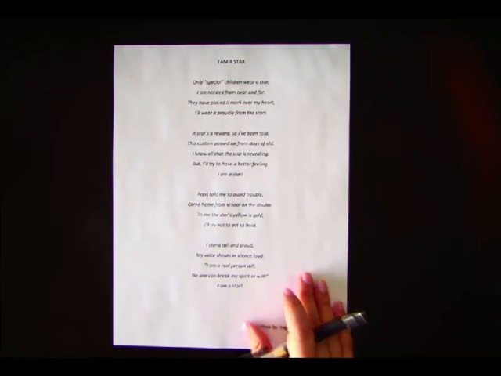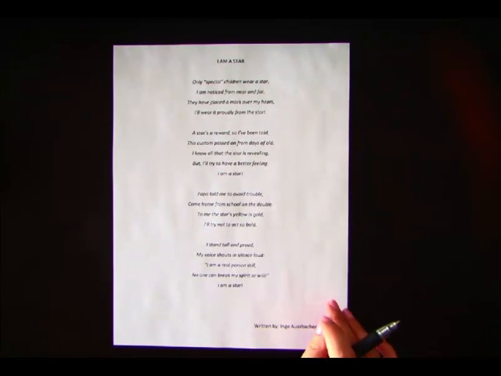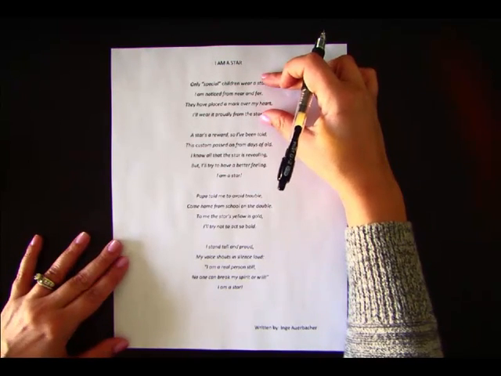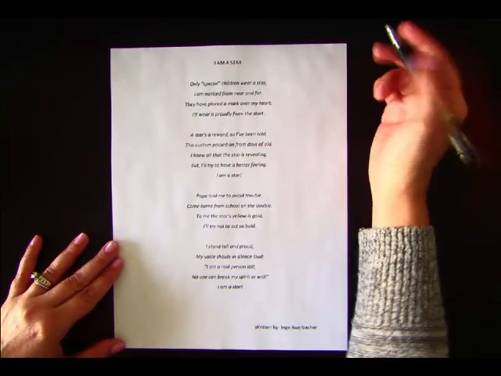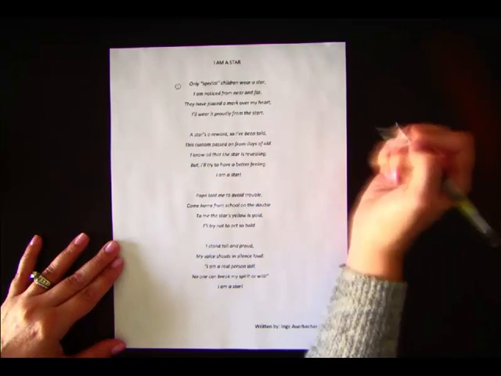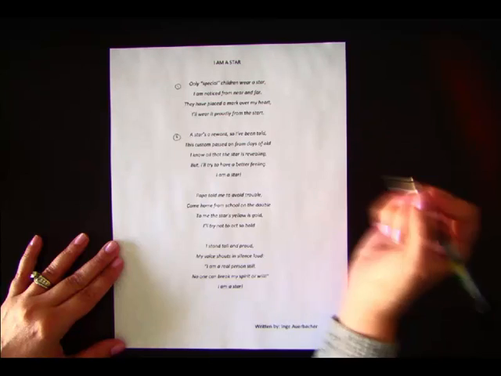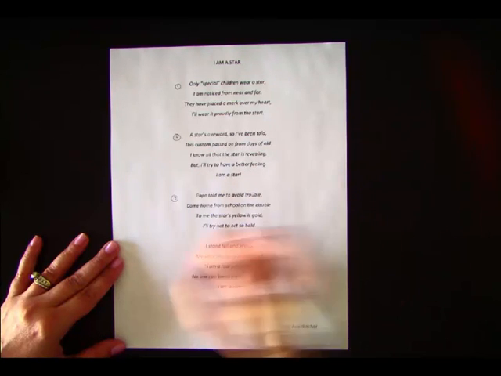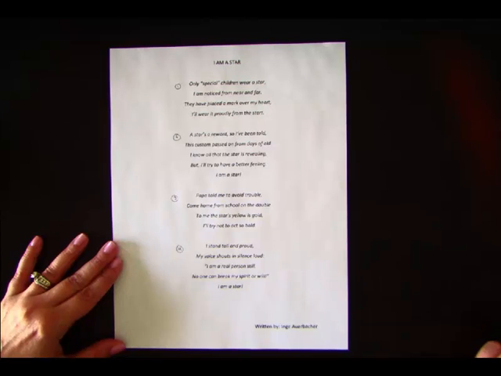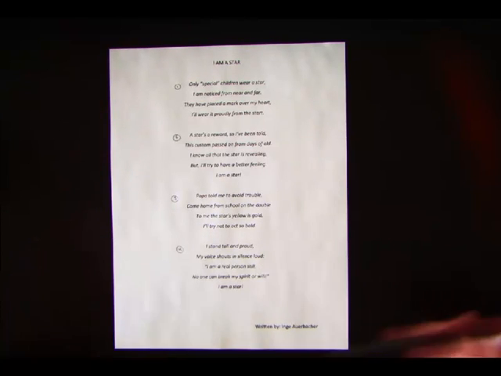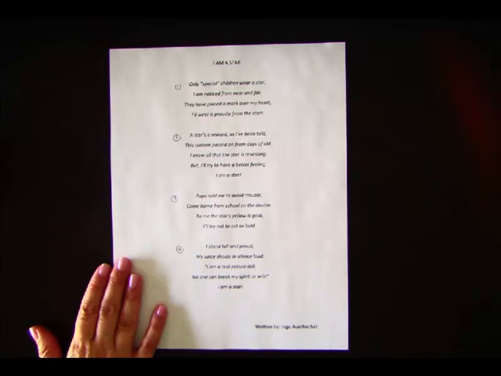Now, you are going to do this independently with the poem I Am a Star. Now, remember I told you a couple minutes ago that step 1 says number the stanzas. Stanzas are the lines that are clustered together within a poem, okay? So this is stanza 1, this is stanza 2, this is stanza 3, and this is stanza 4, all right? So when you go ahead and print this one out to work with today, that is how you will number your stanzas.